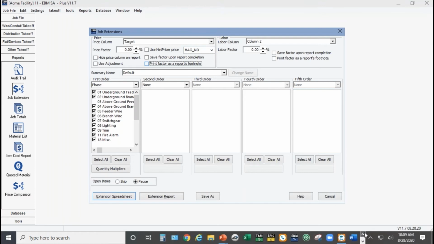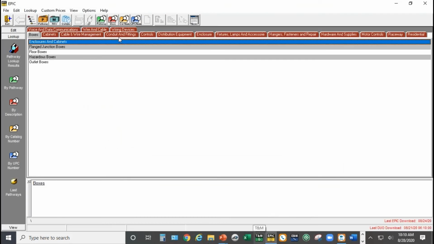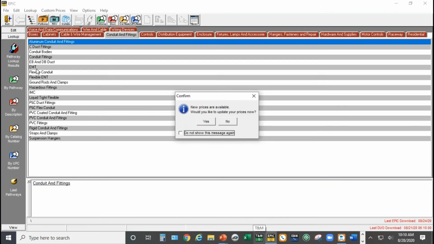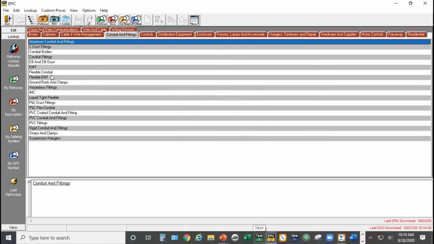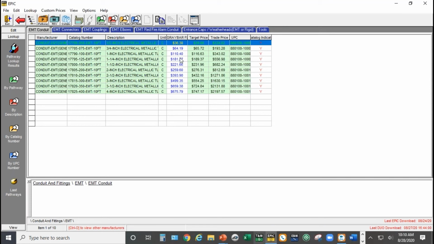And let me just bring up Epic real quick to show you what I mean. So I've got some prices, I think it's from a Graybar branch in Florida. I'll just go to Conduit and Fittings, EMT, and Conduit. So I've set up this Graybar column in Epic.